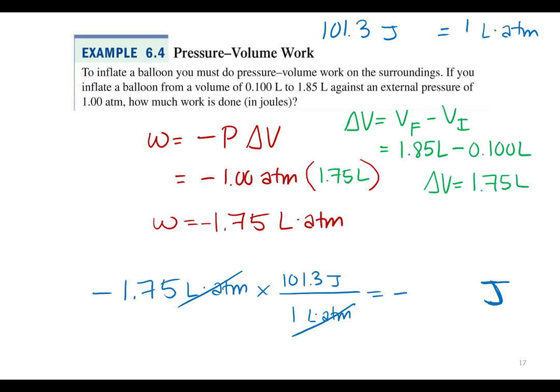For multiplication and division, we always go to least. That has 3, that has 4, so we should go with 3. You would round it to 3 significant figures. So just 1.75, I can tell it's going to be over 100, not quite 200. So negative 177. 177 point what? 0.2? 177. Sig figs again. High five. Always fun stuff.